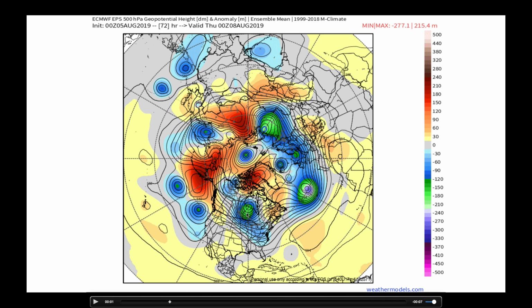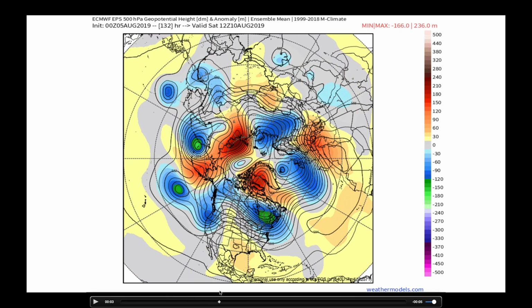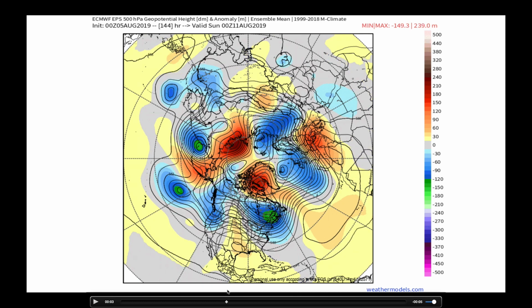So as we go through the forecast, by the end of this week, see this feature coming through parts of the Canadian prairies up here, getting into Ontario and over toward Quebec. That is going to reinforce a broader trough that at times is going to take our temperatures back closer to normal. But after it sweeps through, take a look at this. I got you out to August 10th.